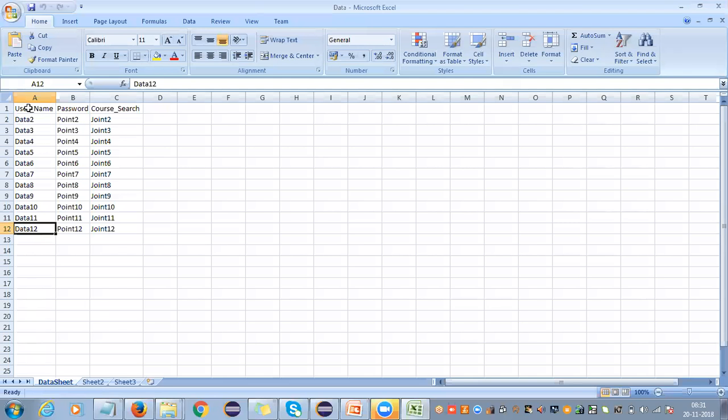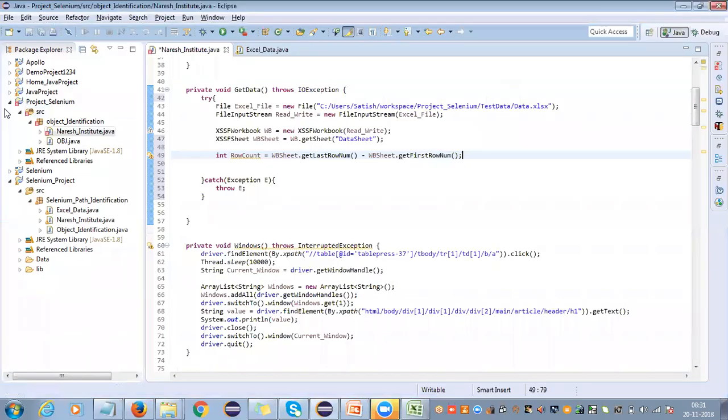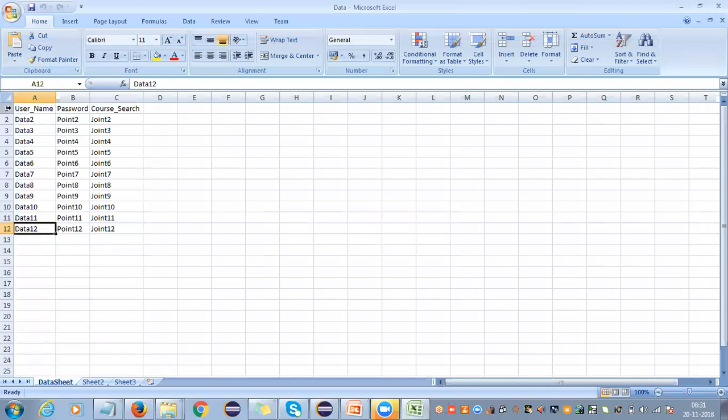See, the simple thing you are seeing here is 12. I'm telling that these XSSF methods or jars will be counting it from 0. So if you take the 0 as 1, then the total count will come up to 11.